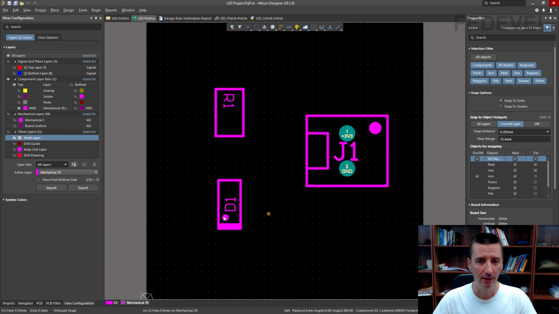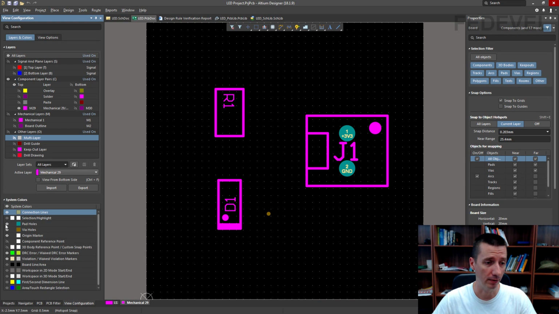Perfect. What we are going to do now, we are going to make it a little bit nicer. So first I'm going to hide these holes and the hole in the via. Left click here, left click on path holes to hide it, left click on via holes to hide it. Change the grid, make it a little bit smaller. At this moment we are using 0.5 millimeter.